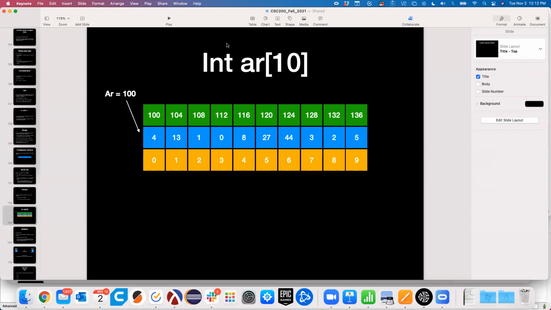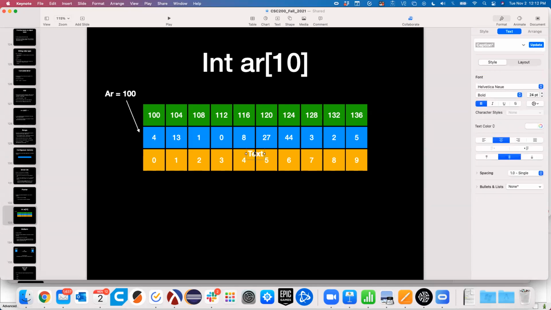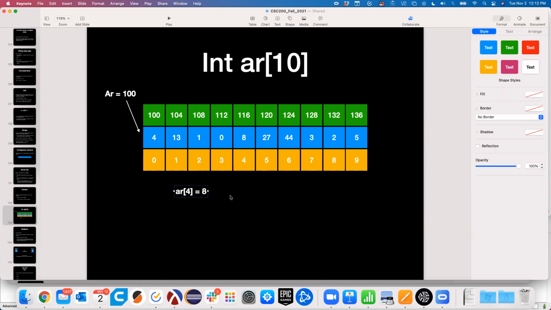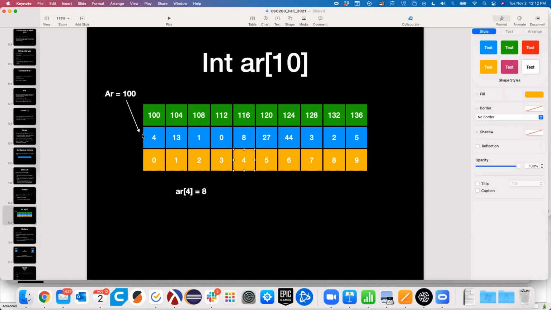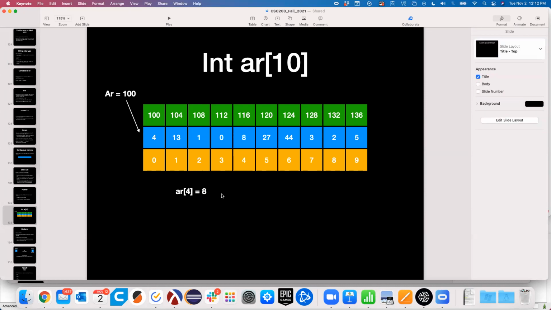So I'll show you a couple of examples. Let's say I wanted to put this 8 here. How did I get that 8 into the array? I would have said AR at position 4 is equal to 8. That's bucket 4. So I go to AR, I go to bucket 4, which says take 4 int-size steps from the base address.